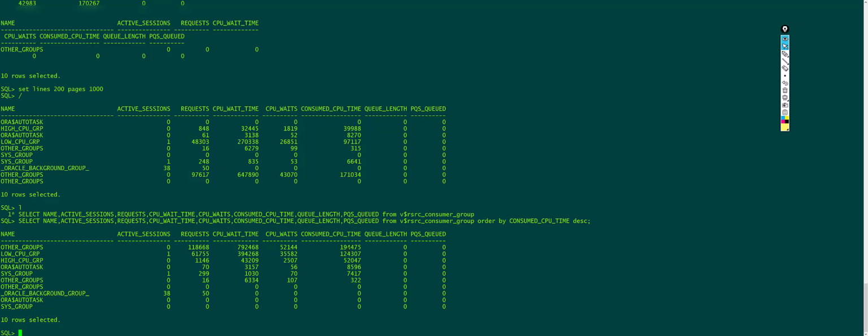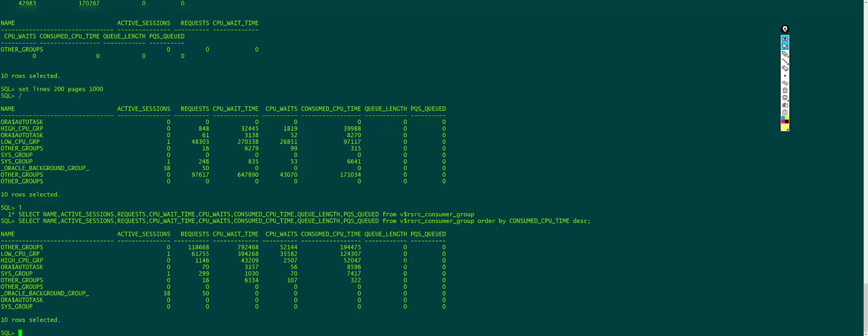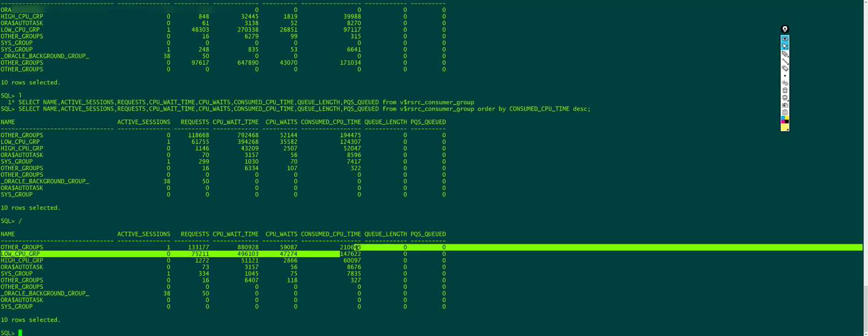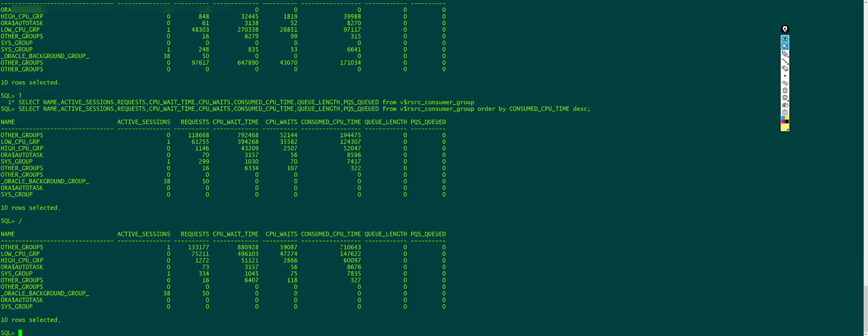We can also convert this CPU time into percentage. When we convert it, we will be able to understand how much CPU is consumed. But this is not the exact or sampled value. It is just a cumulative value. If I refresh it, it keeps increasing, because currently the job is active. So we cannot calculate the percentage with the help of the consumed CPU time, but there is another way to calculate the percentage of CPU consumed.